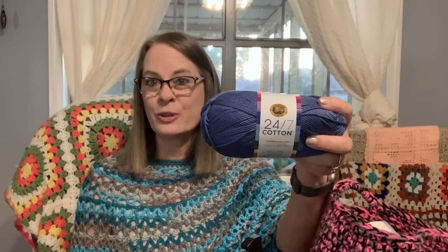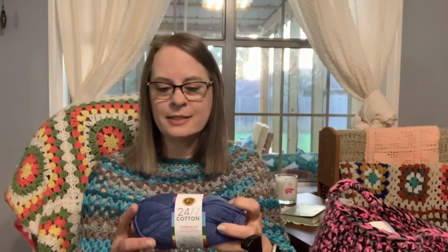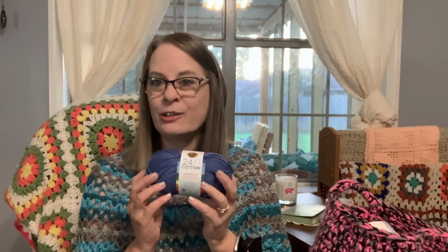Yes, I just love this cotton. I love it. And I have found another one that I like. It's Line Brand 24/7 cotton. And this is the one that I'm fixing to do one on. This is denim. But I don't think I'm going to do my Carly cardigan on this one.